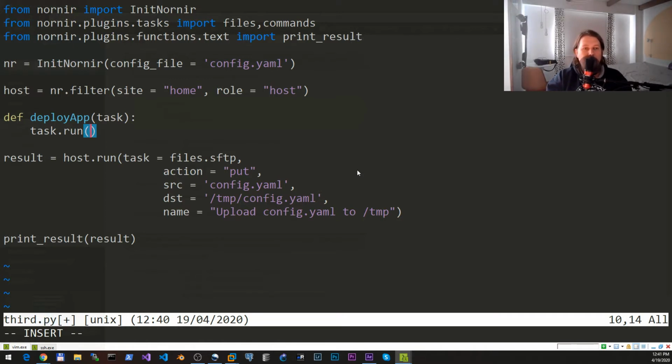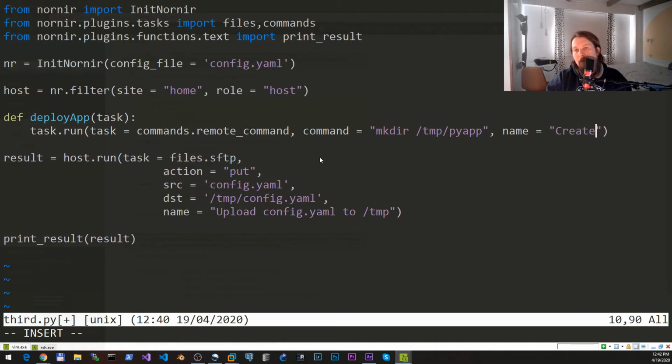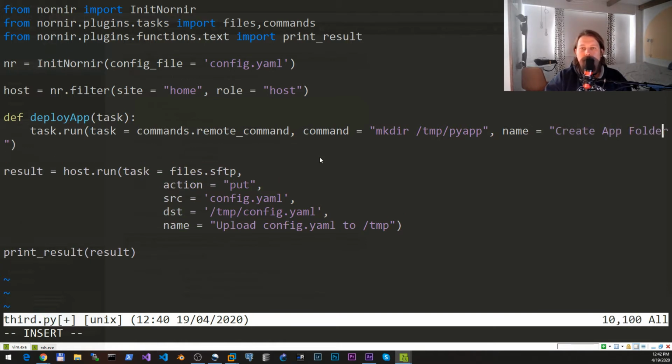So this task is going to run the commands remote command, and this remote command is going to be mkdir /temp/pyapp, and the name is create app folder.